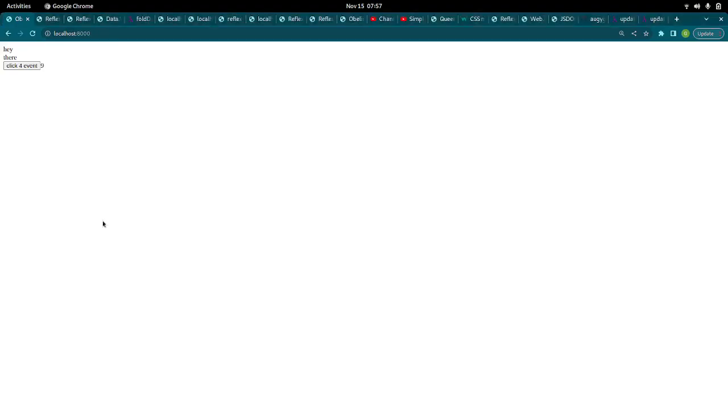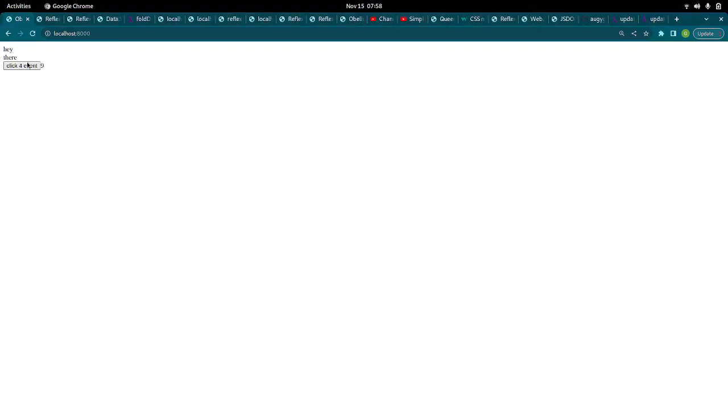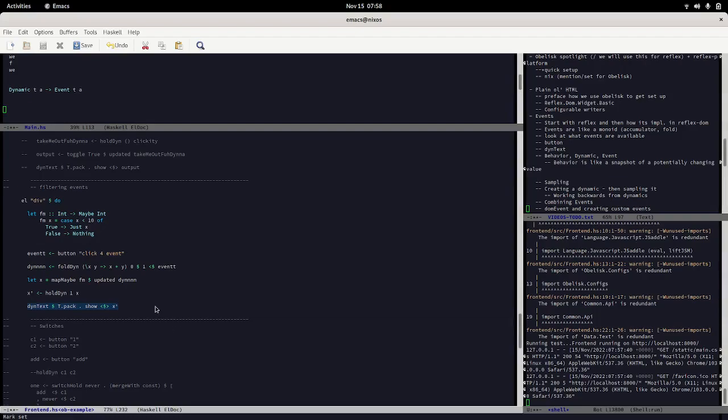So if x is less than 10, then do propagate the event. Now what's happening is that, I guess we've clicked it a couple times since then, but the value of dyn has to be something like 13. And now it's at 20. Now it's at 20 million because I click so fast. I'm kind of talented for that. But it doesn't matter because those events are going to get filtered out by our mapMaybe function. And so Reflex is just upgrading this Maybe to the event not firing at all, which is kind of cool.